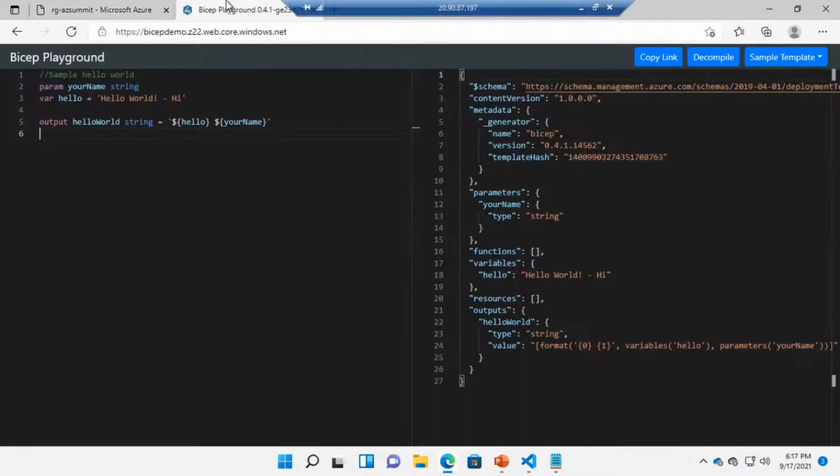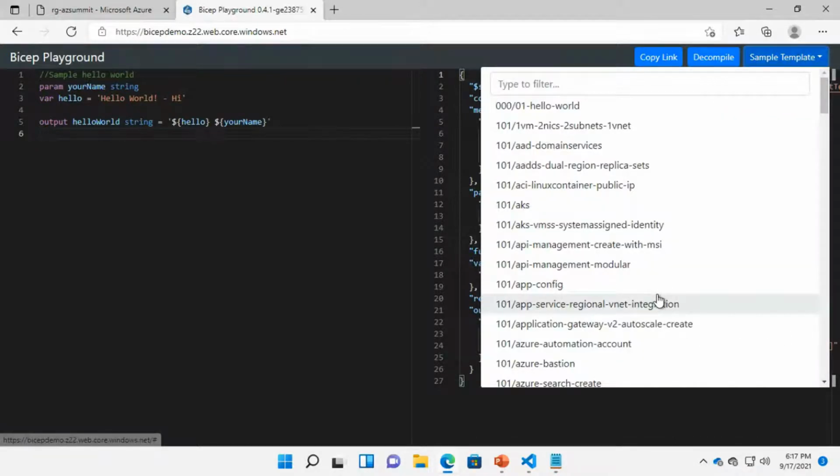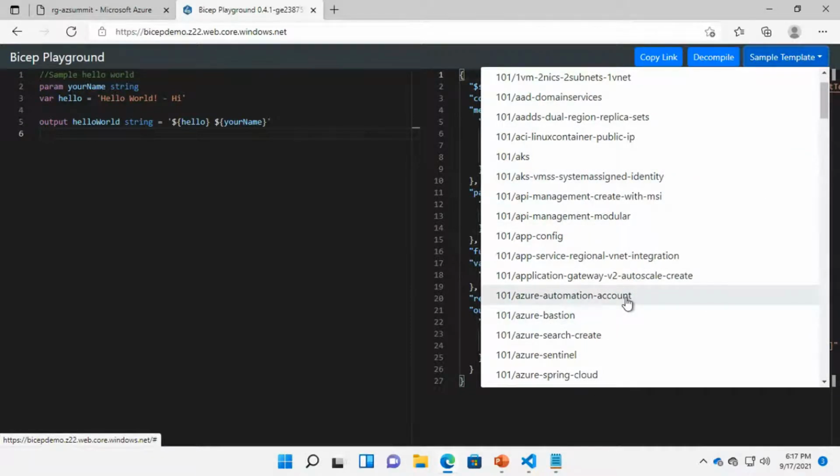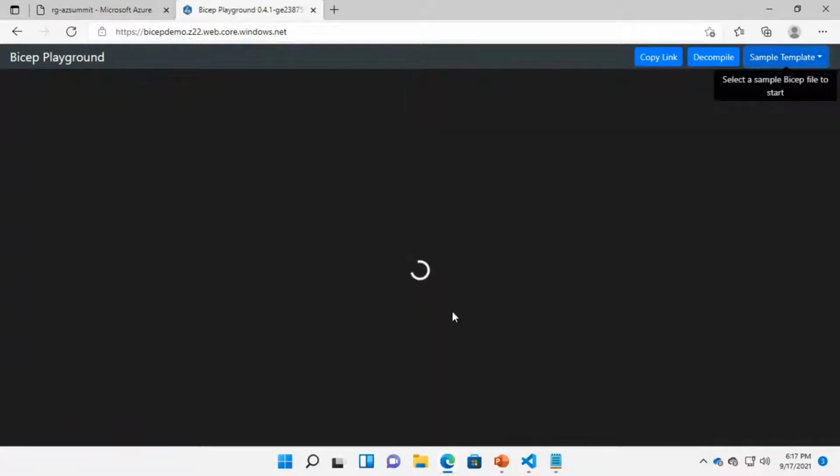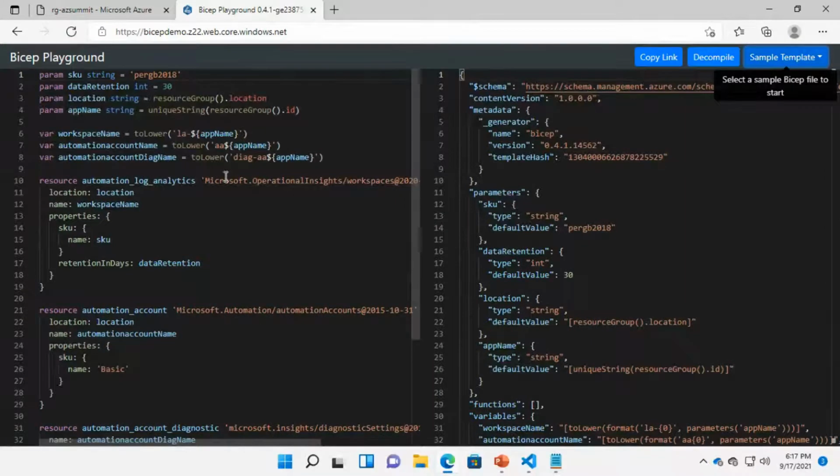I'll show you the Bicep playground. I know Simon must be pinging me around this, but definitely. So see, this is the Bicep playground. You just have to Google for Bicep playground, and you'll get to see this kind of page, right? There are a lot of templates predefined over here, and it is not basically Bicep templates we are talking about. It's basically both your ARM and Bicep templates.